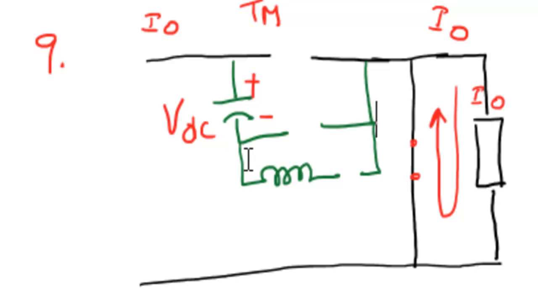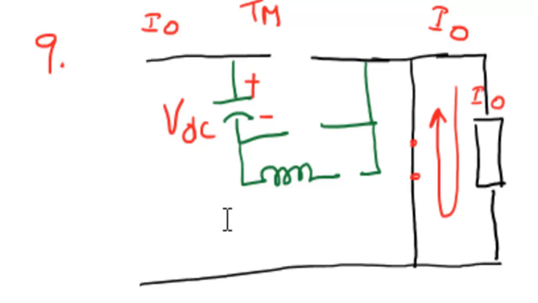Once the capacitor current becomes 0, the auxiliary thyristor will be turned off. That is just like a classic commutation. Once the auxiliary thyristor is turned off, and the main thyristor is already turned off, the load is completely disconnected from the source. In this way, the load will be freewheeling. So this is the complete operation of the classic commutation.